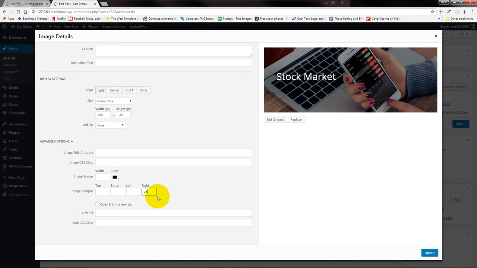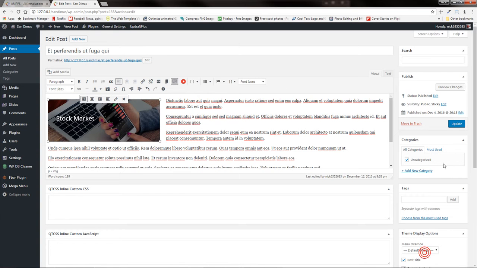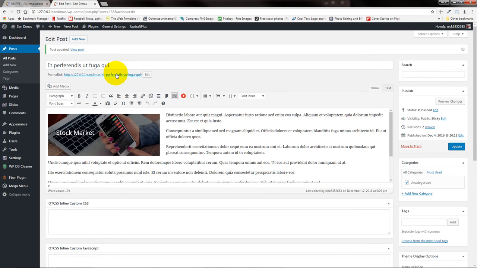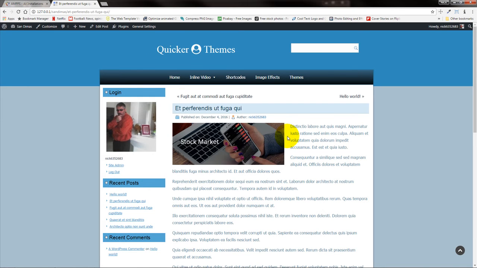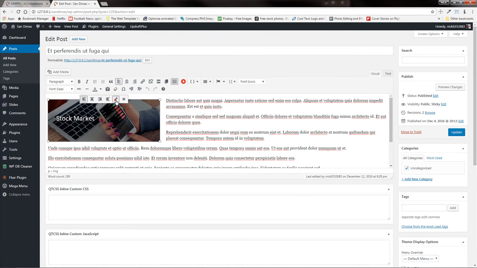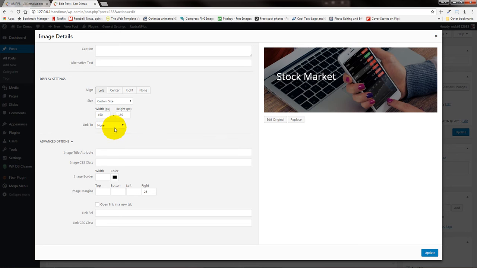So I want to say, give me 25 pixels to the right, and now I'm going to have a space of 25 pixels. The second method is, and I created it with the Qt plugin, version 1.23 last time around, I guess.